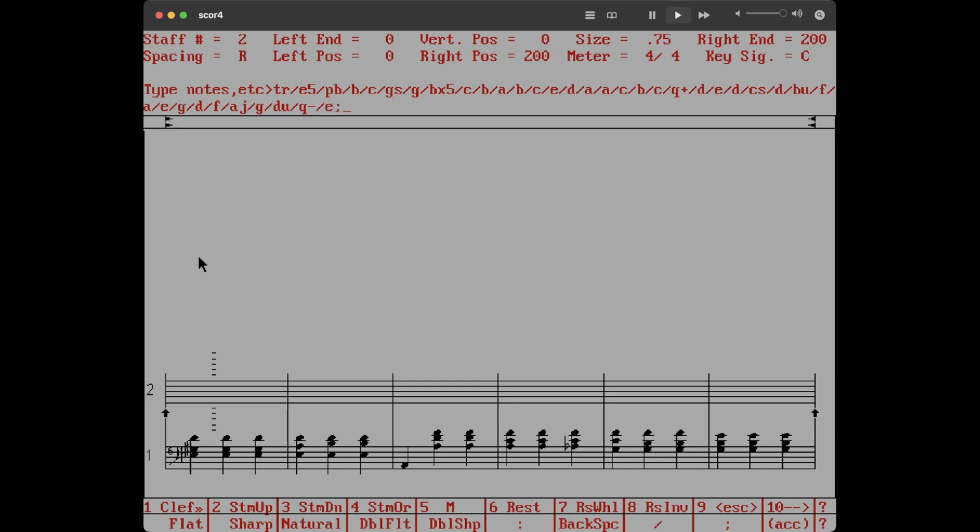When I put in the Q-size notes, they'll go stem up. We can either put SD for stems down before we start entering the Q notes, or I'll just demonstrate how to do what's called a mass edit in Score, to flip all of those down. I'll show you how to fix errors that are a little bit larger in the input than just a single note. So press enter.